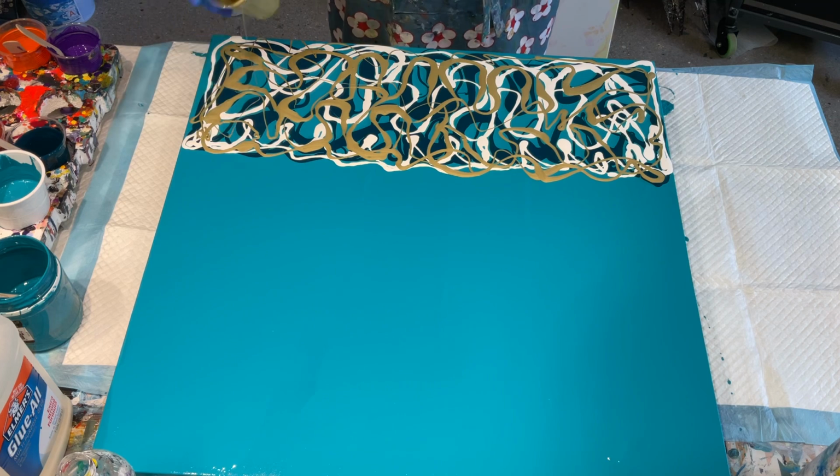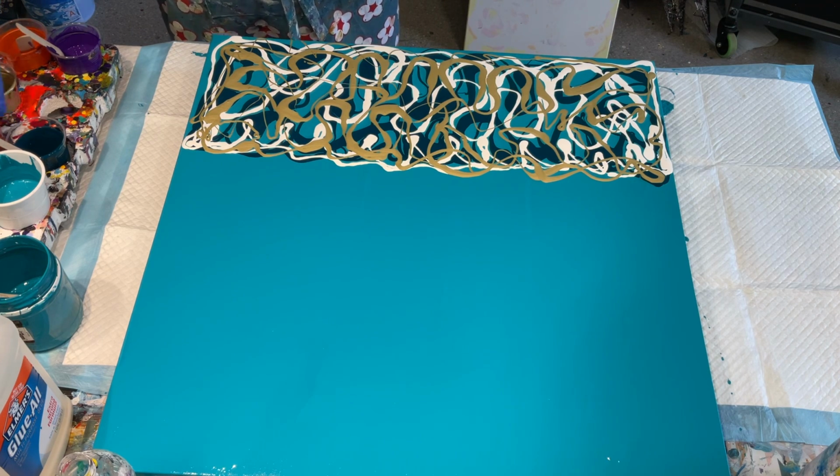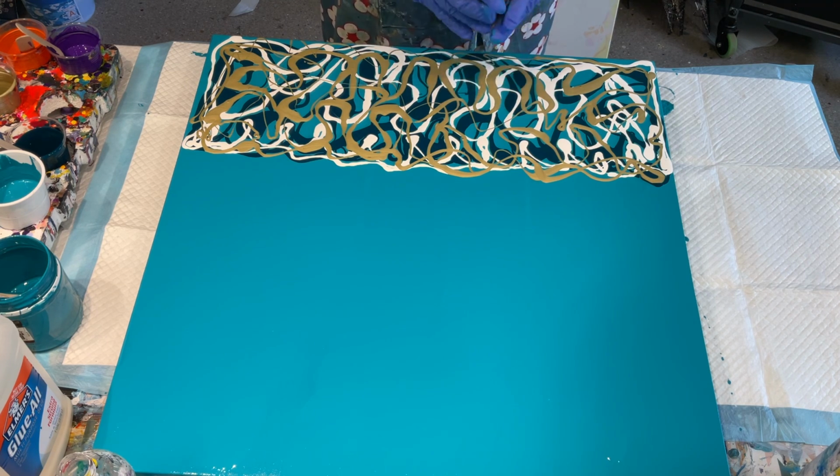And it really glistens because of the metallic in it. And then last time I put in the metallic copper, which I'll do again.